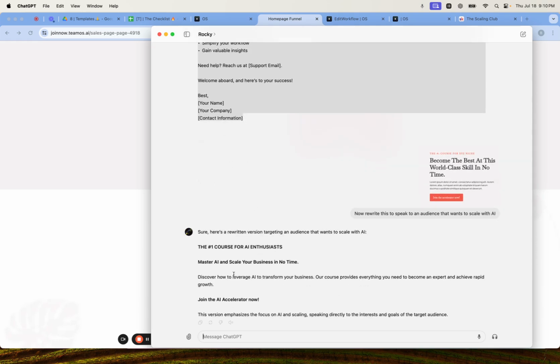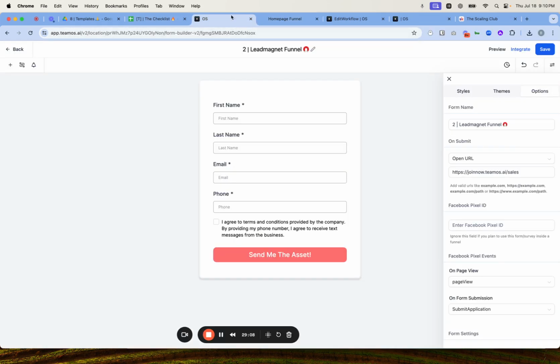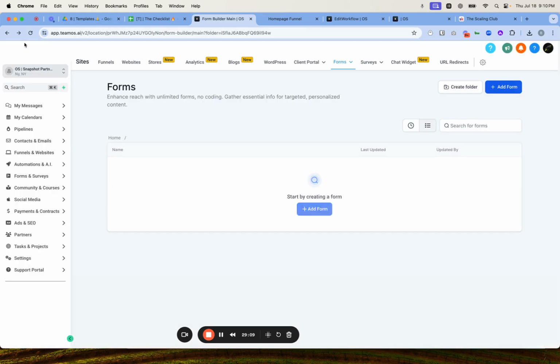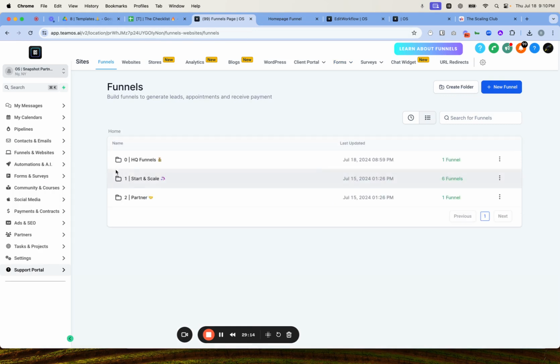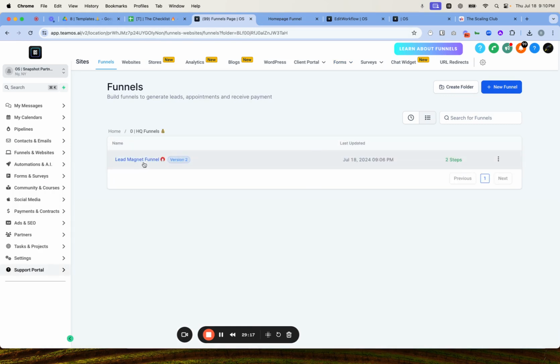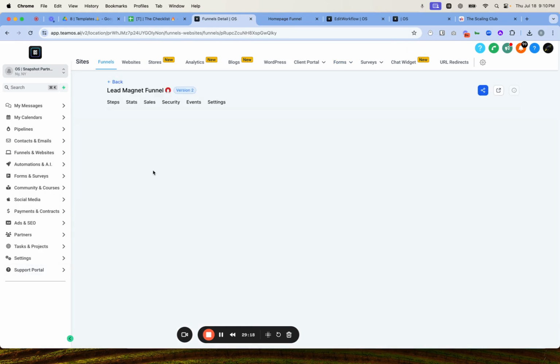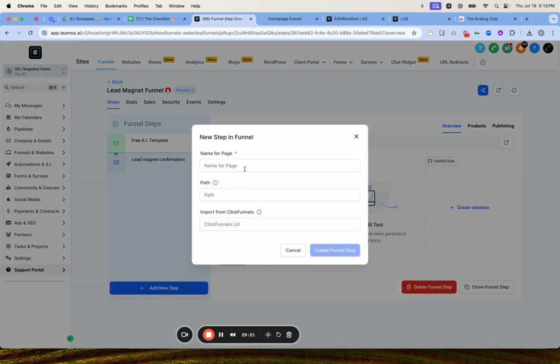Boom. There you go. I'd copy this. I would then come back over to the funnel and repaste that in. However, I wouldn't do that until I'm going to do, this would be AI course now. I would then do course, create funnel step.